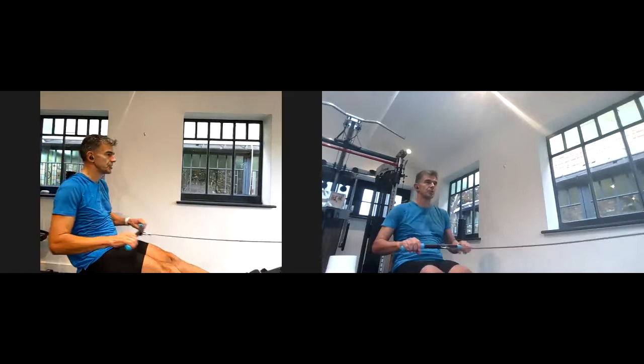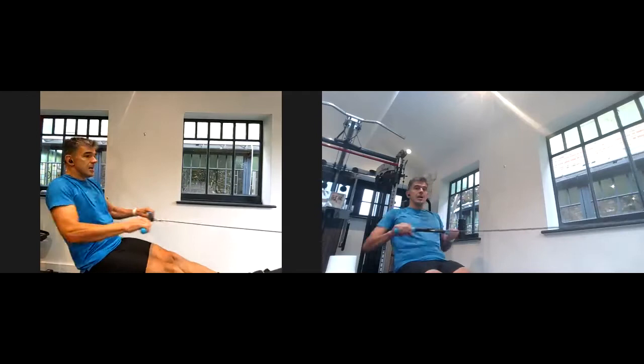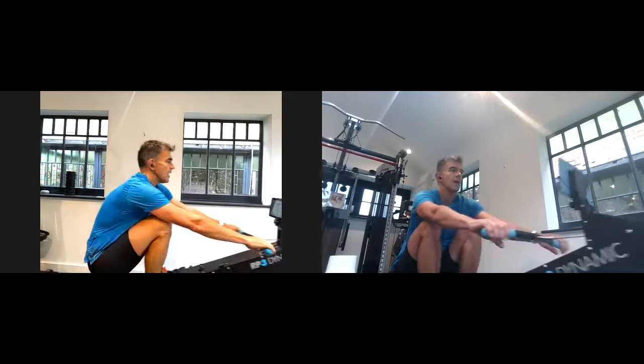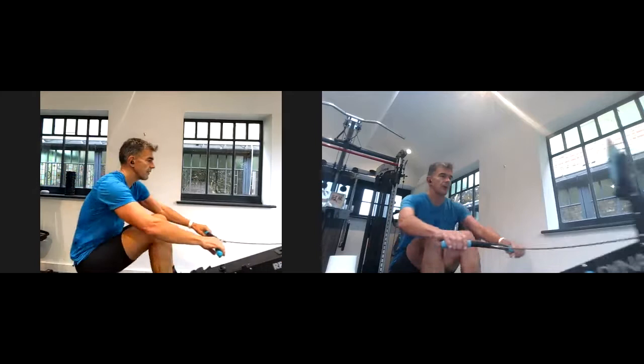Checking on rate. Just drifted down a bit there. Nice and sharp. Here we go. 22. Yeah. Coming up to the change. Just think about that. Technical focus.